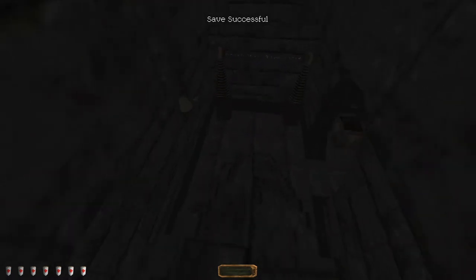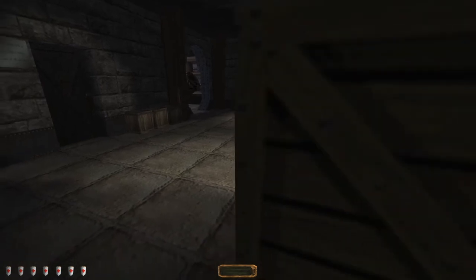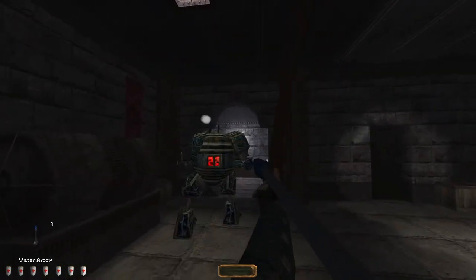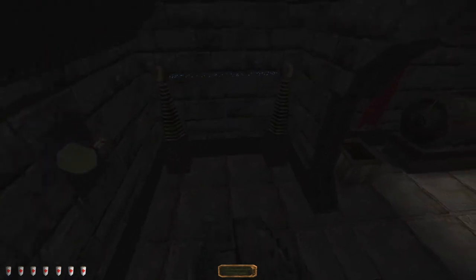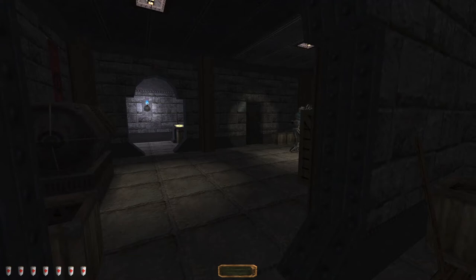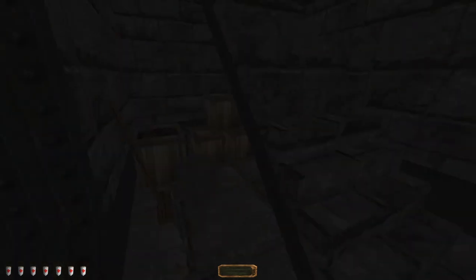Seems to have dropped loot in the pews. Alright, let's go see what we can do then. Oh, this is a big place. Relatively. Let's just test the theory, right? Right, I'm gonna reload that. I wish they'd change the appearance of its boiler slightly, but never mind. Three water arrows.